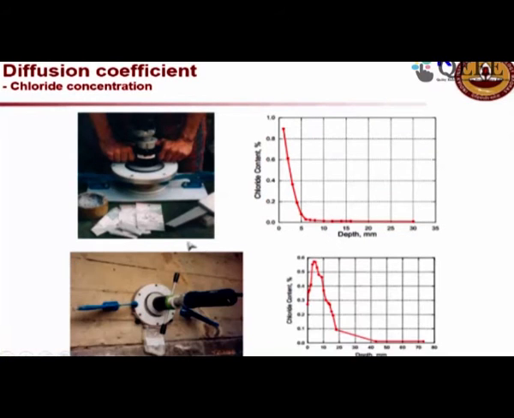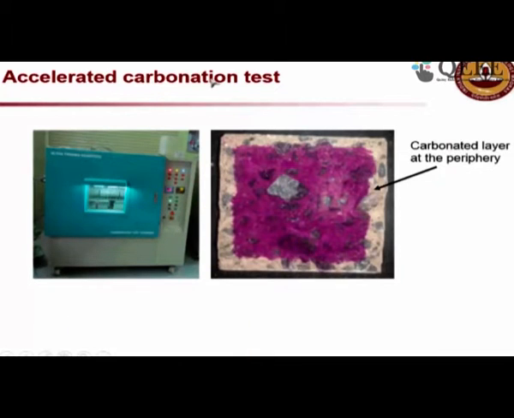This is a way of getting another very important property called the chloride diffusion coefficient, which is an essential parameter for estimating the service life. If you have a real structure, you go and, using a profile grinder, collect concrete powder samples at various depths within the concrete. As you see in this picture, this is the depth as you go inside, and then you get the chloride concentration. Near the surface you have higher chloride concentration, and as you go into the concrete, the chloride concentration decreases. Based on this, we can determine the diffusion coefficient, which can later be used for determining the service life.